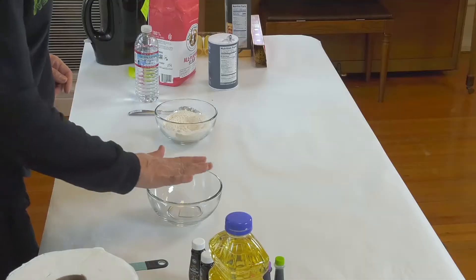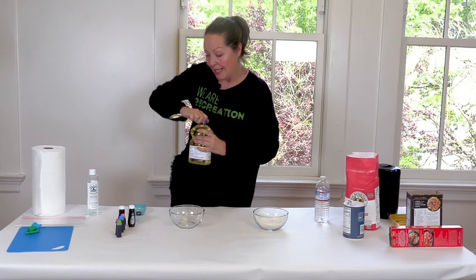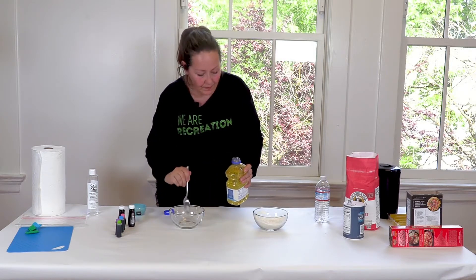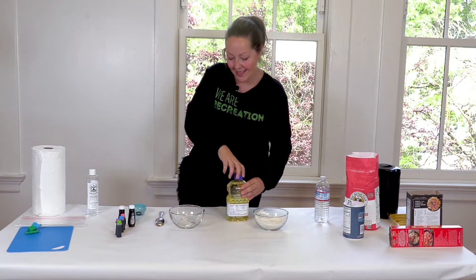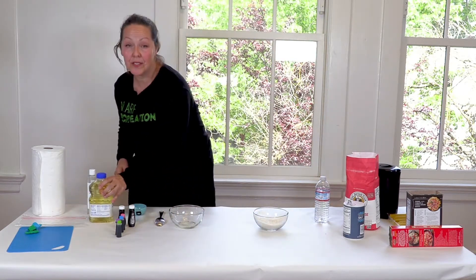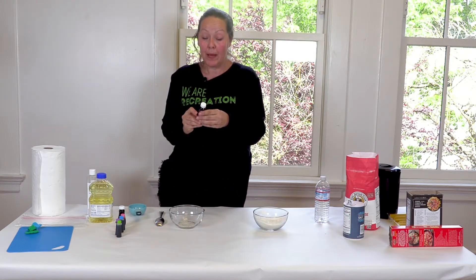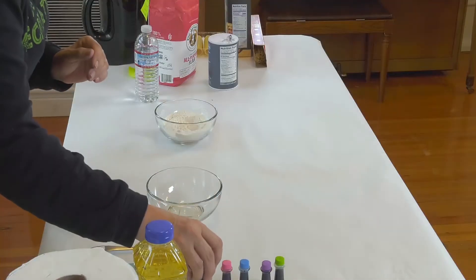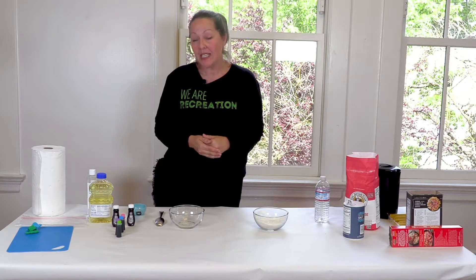Then we're going to move over to our wet bowl, which is — we're going to use one tablespoon of vegetable oil. Really any kind of oil you have in the kitchen would just work fine. There's our one tablespoon of oil. Play-Doh is a fantastic sensory experience because you're touching, you're feeling, you're hearing, you're listening, you're smelling. So I thought we would add some peppermint extract or we have lemon extract. So these are our liquids. And it's really great when you're working with your children to give them many choices.